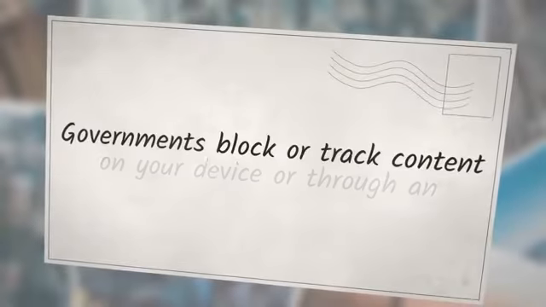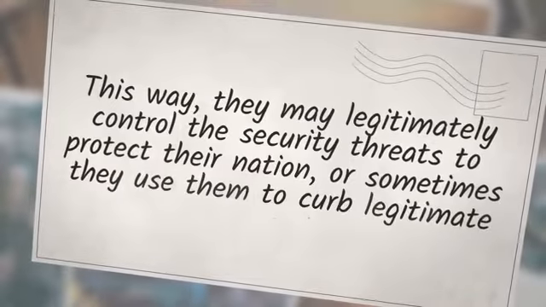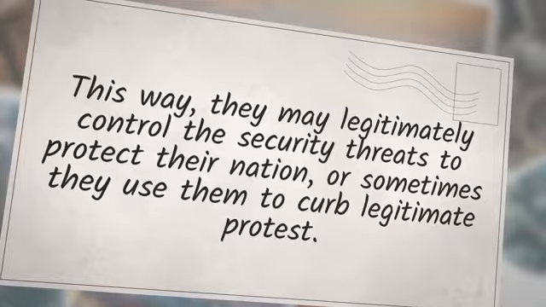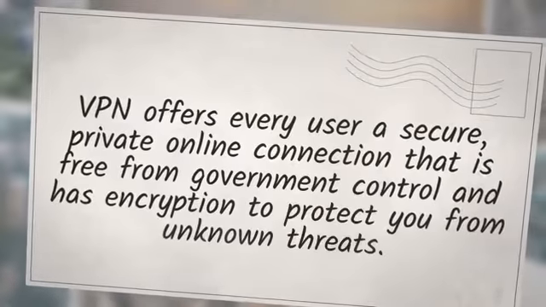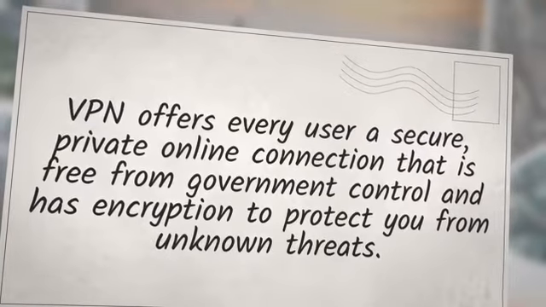Governments block or track content on your device or through an internet service provider. This way they may legitimately control the security threats to protect their nation, or sometimes they use them to curb legitimate protest. VPN offers every user a secure, private online connection that is free from government control and has encryption to protect you from unknown threats.